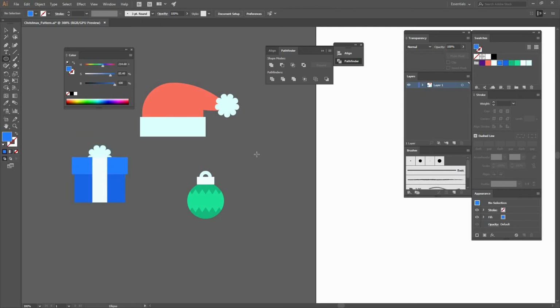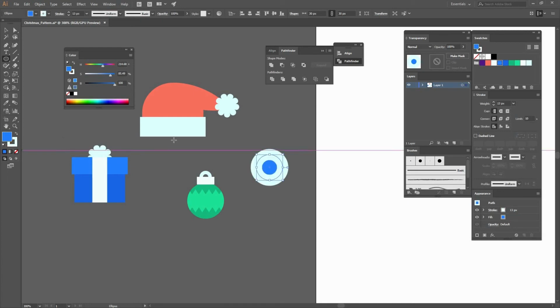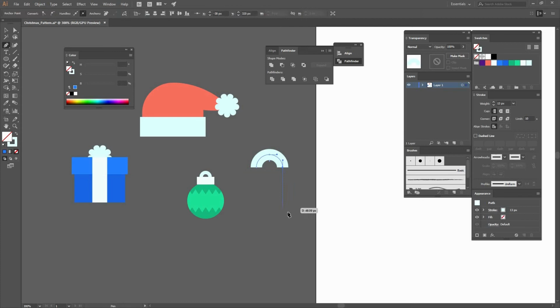Now I'm going to create another ellipse. This one is going to be 30 by 30. And for this one I wanted to give it a weight of 13 and remove the fill. Now let's go to our direct selection tool, press A on my keyboard and delete the bottom anchor point. Let's go to our pen tool and let's continue this half circle a little bit, so just something like this, and here around here. Now I can select my shape and go to my caps and round them.